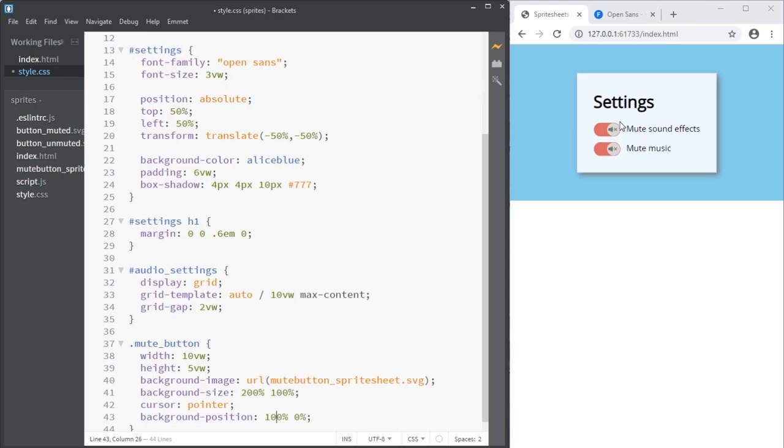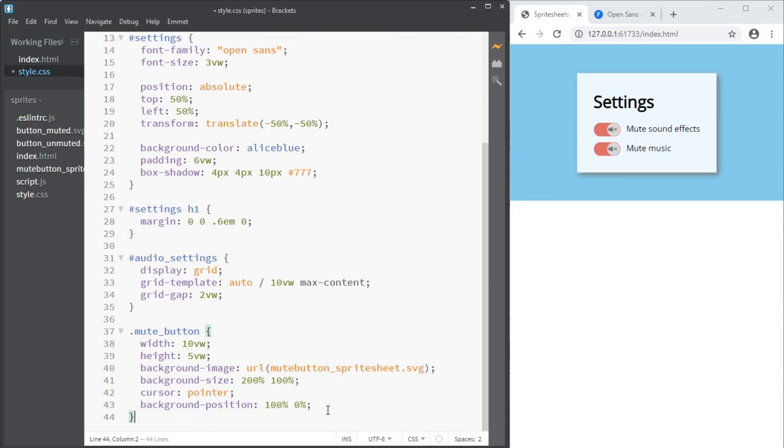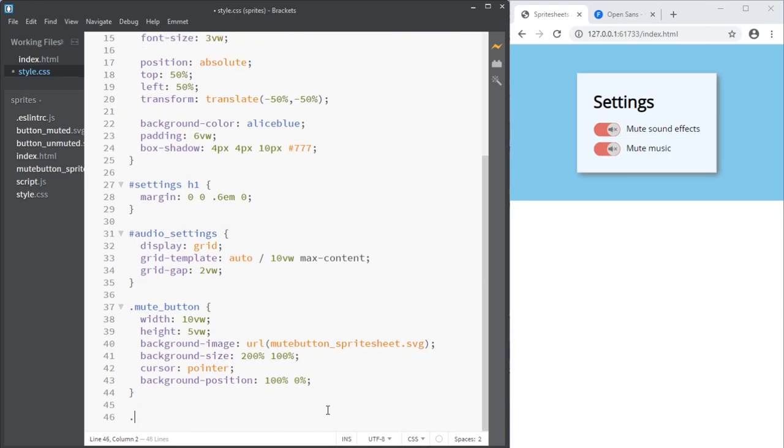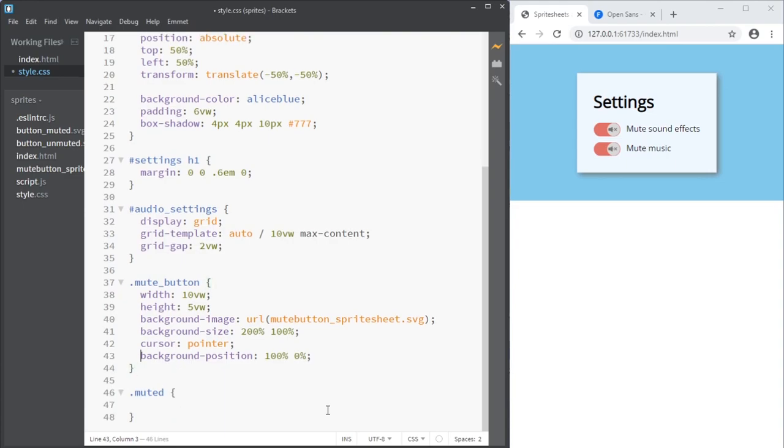So imagine the background is kind of behind here, and it's like we have a box with overflow hidden, and we then have the image we can move behind it. But it's just the background we move behind our box. So by moving the background from 0 to 100 and back, we can change the image. So let's do that in a class instead. Say we have our muted class as it looks right now.